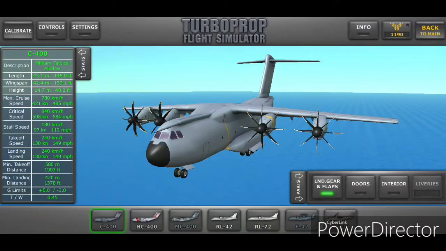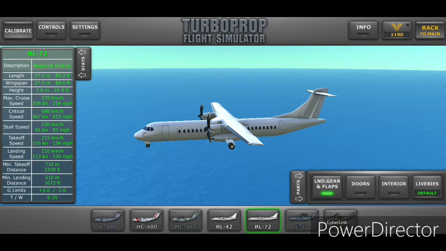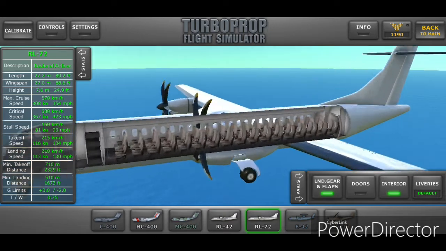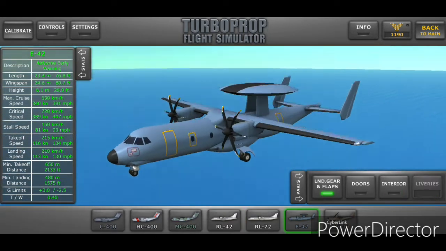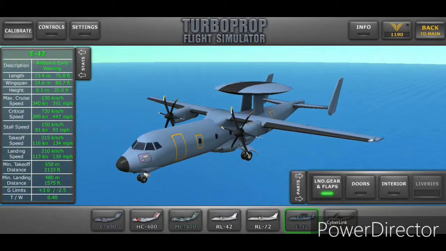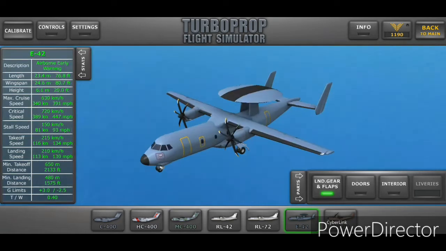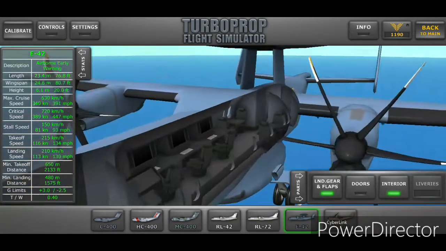But we've got these two, which are the only passenger planes in the game, and one's just basically longer than the other. You can see the interior there, pretty nice. And then this one is a real plane. I don't know how to describe it though. It's a bit of a weird one, but it's pretty cool.